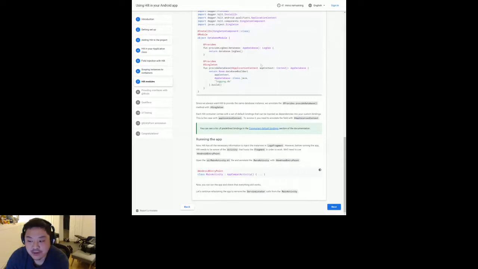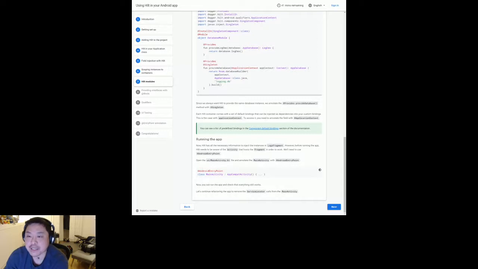We started off with a service locator that was providing all of these things for us, but that service locator required some boilerplate that we needed to have in order to properly create and destroy these objects.